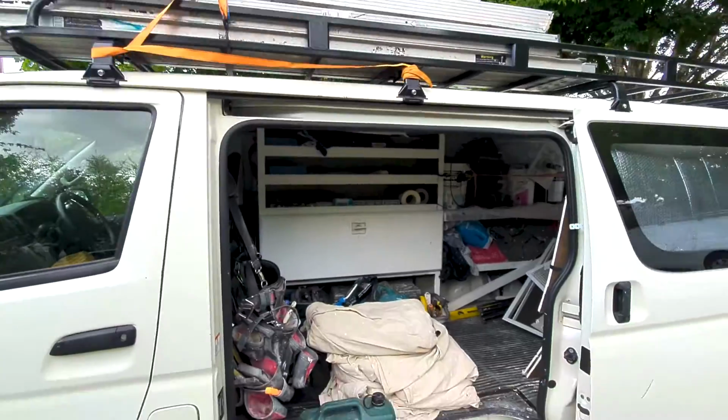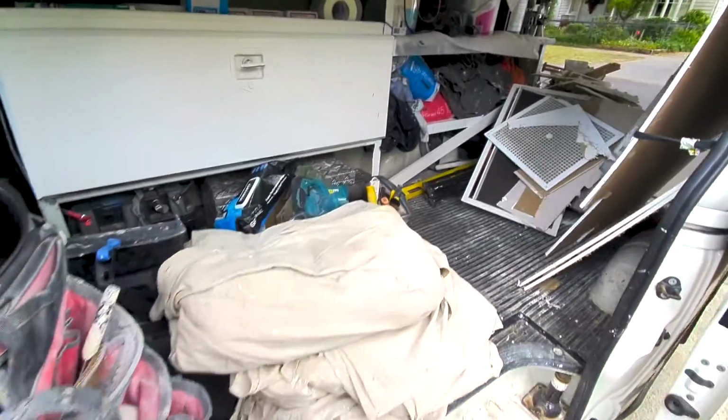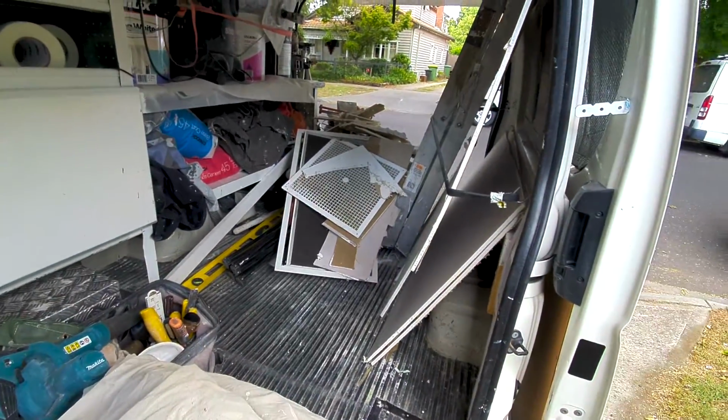So yeah, it's finally here and we're excited to just fine tune it and really make it even more comfortable and more customized. There are things that we want to put in here to make our quality of life a little bit easier, but considering that this is still a work van, I think it's pulling off campervan really, really bloody nicely. Yeah, you really can't tell that someone works out of this, and it gets really messy. So we're really, really proud of it.